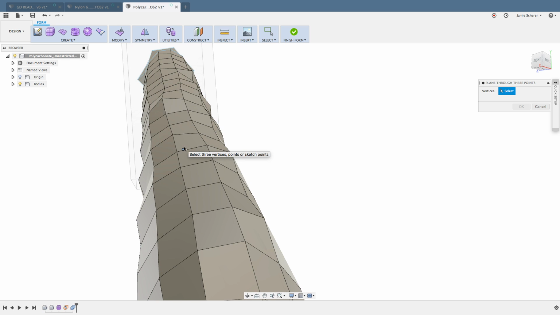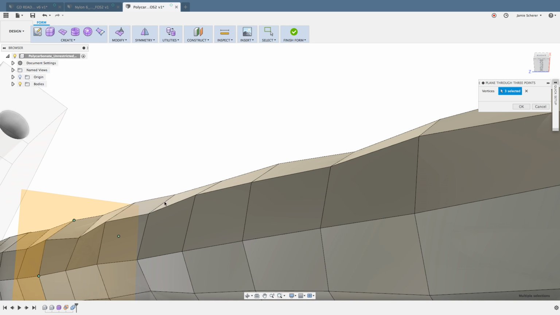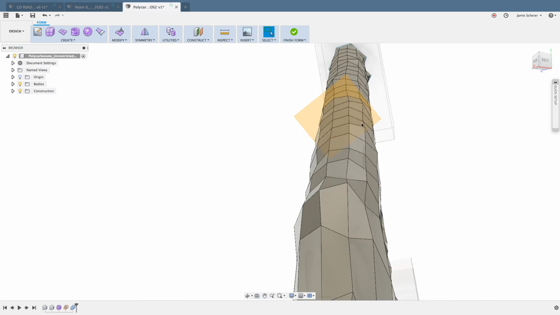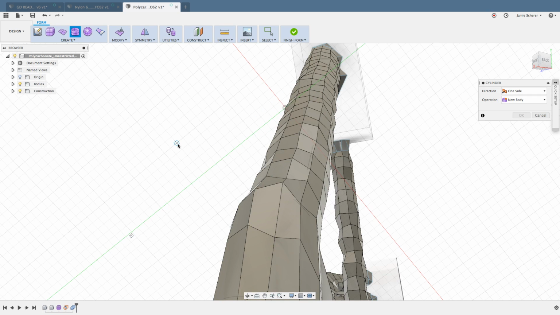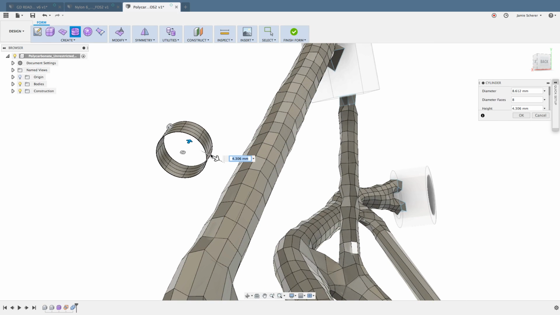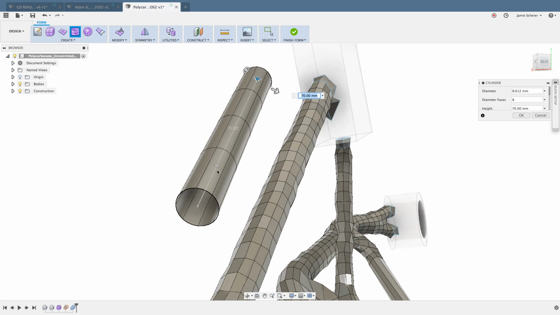And I'm going to talk a lot about this in a little bit, but I'm going to create a 3-point work plane just to put a work plane here on a plane so that I can extrude a new T-spline cylinder alongside of this. And I'm doing this, again, as hopefully a good display of the difference between what we're seeing in box mode and what a perfectly smooth T-spline would look like. So we'll go ahead and just extrude a new cylinder.